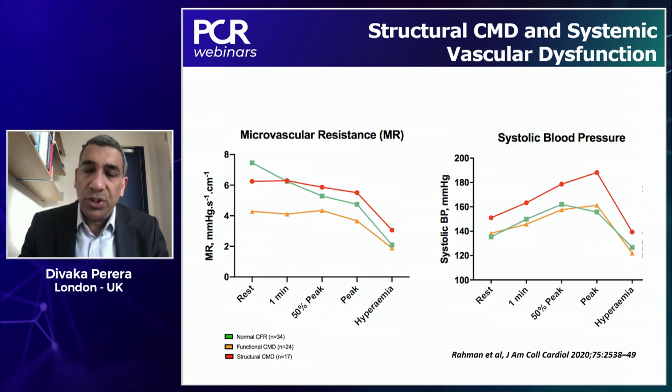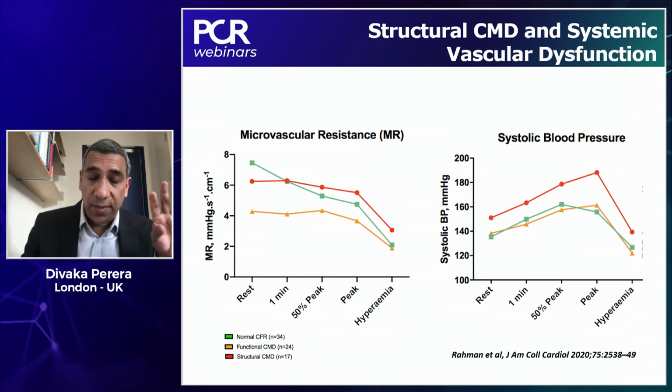And I'll take you through some of the observations that we made and reported earlier this year. So on this slide, the lines shown in green are patients who have normal epicardial arteries and completely normal microvascular function. If you look at the panel on your left first, which is coronary microvascular resistance, you'll note that these patients start with high vasomotor tone, high microvascular tone, but with progressive exercise.